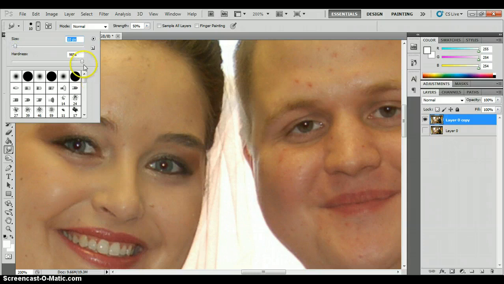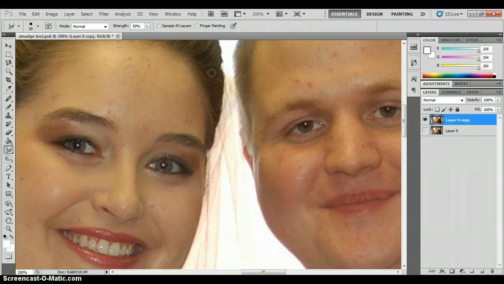And so right now I'm going to show you the hardness on just 100, how big that would be. And so these red blemishes up here, if I select it over them and I smudge, you still see just a little bit of that hard outline. Okay, same thing if I smudge over here. It almost smudges too much to where it doesn't look like skin anymore. It looks like a porcelain doll. We want it to blend in a little bit better than that.